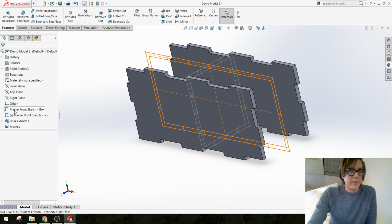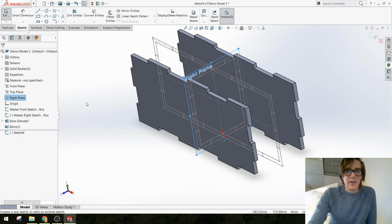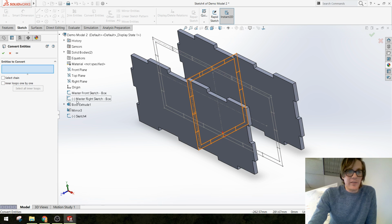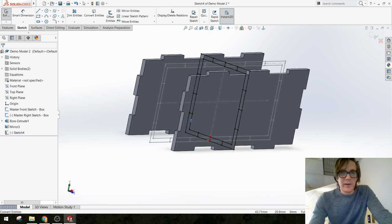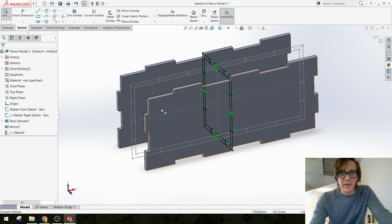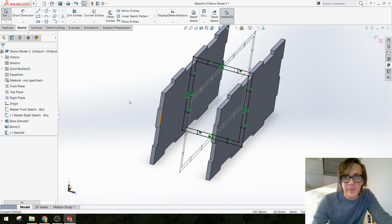All right, so because that's the sketch I want to base things off of, I'm going to sketch on a plane that's parallel to it, make a brand new sketch. I'm going to use this Convert Entities tool, find that sketch in my feature tree and move all of those lines over. Yes, you could go through and pick them all. I already said that. And now we've got to do a little bit of thinking because we want to make sure however we trim this part, it matches up with these other two parts, right? And I guess I'm already seeing a problem here, but we're going to go through it anyway, and then we can make an adjustment.